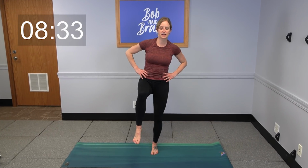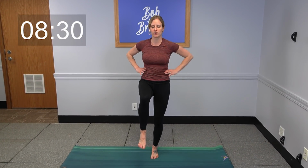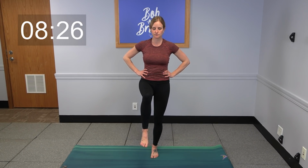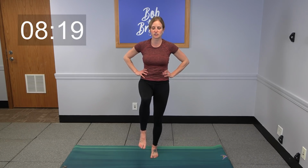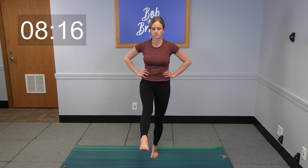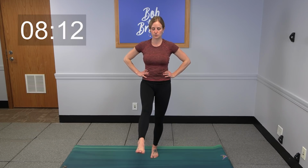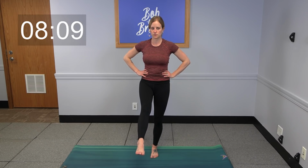While we're balancing here today, it's super helpful to find a spot out in front of you to stare at and focus on. Now, if you want an extra challenge, I'm going to have you straighten that leg out. Go ahead and release that.